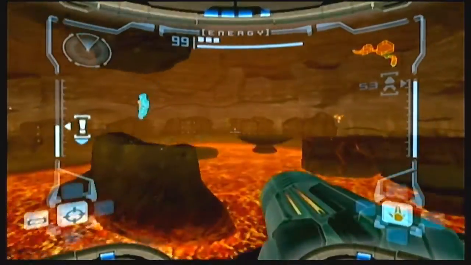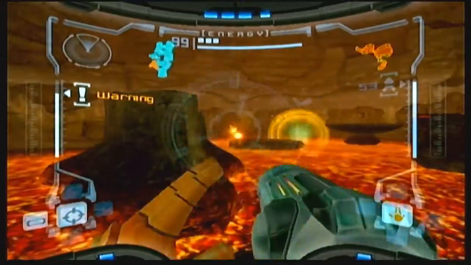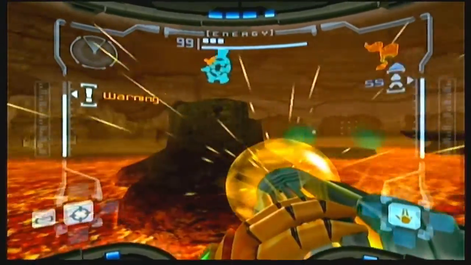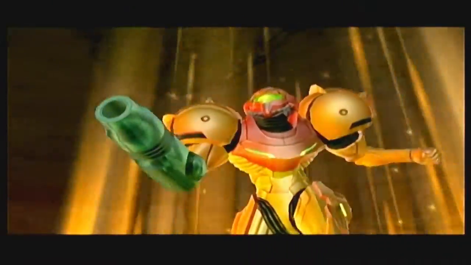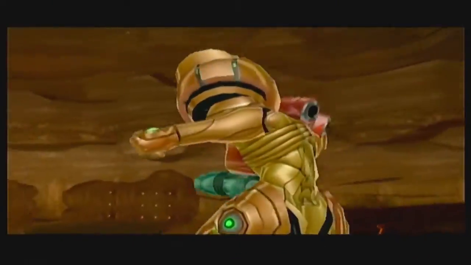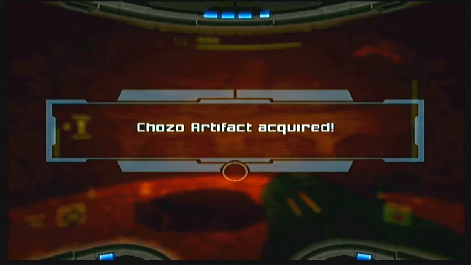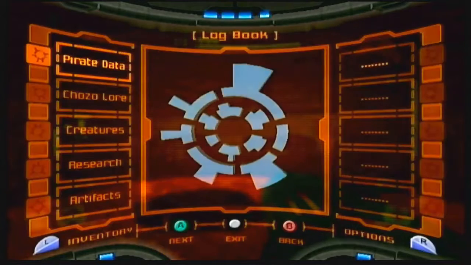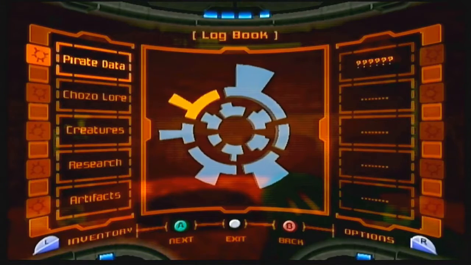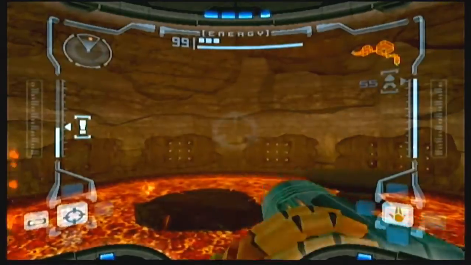Two missiles. You don't even need supers to reveal that. You can save a little bit of time backtracking by getting this artifact super early. And I'm pretty sure that still works in Trilogy. Or maybe you'll have to come back with supers. Either way, it's ridiculously easy.